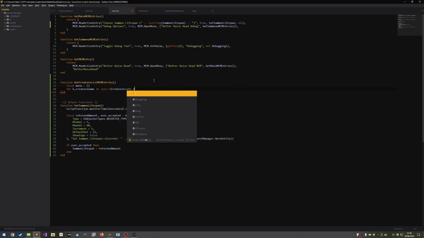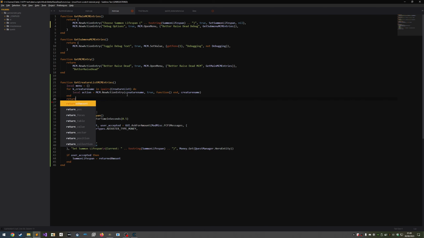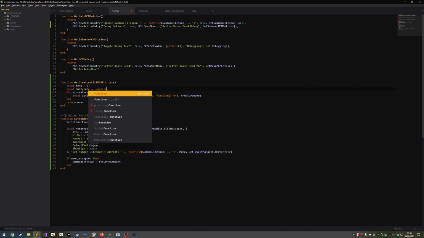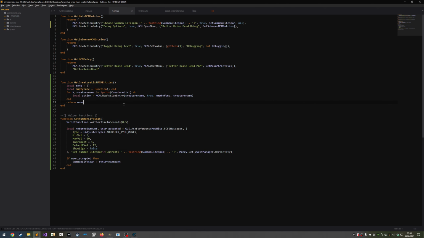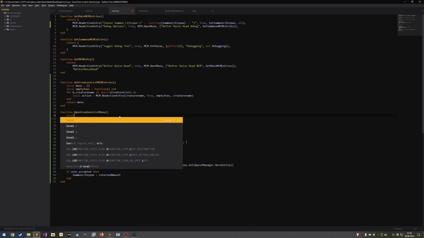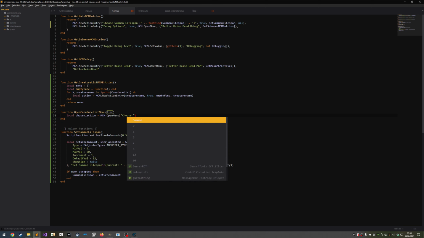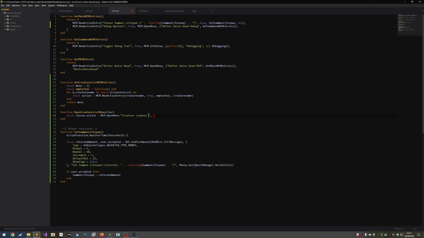First, I'll create a menu by iterating over our enum and creating a button for each creature. I don't want the buttons in our dynamically created menu to actually do anything. Instead, I want the function that opened this menu to act based on the chosen action entry. Because of this, I'll just create an anonymous stub function for the buttons to call. The button is also going to store its creature index in its argument. Our function that's going to call OpenMenu is going to receive and be able to read the properties of this button. This means the function can index the arg value of the button to receive which creature was stored in it.